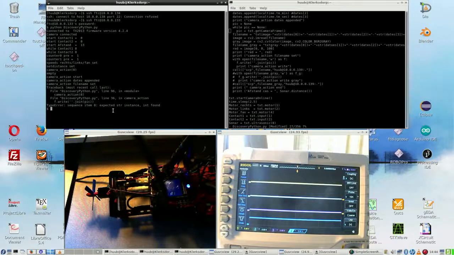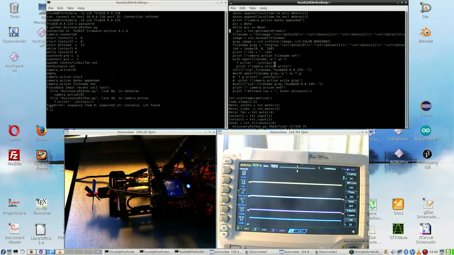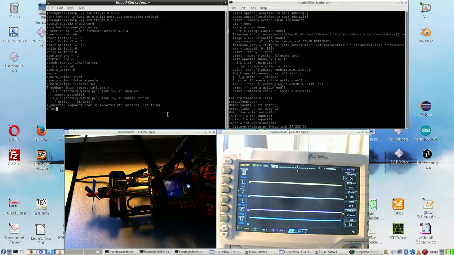oh, I've never seen this error before. Expected string instance, integer found. So how does it appear in the other one?